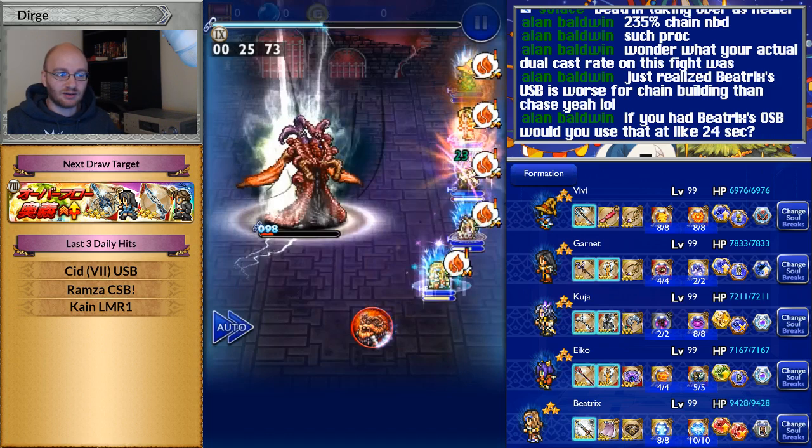Vivi has Last Stand, Garnet has Last Stand, Kuja has Last Stand, but Beatrix and Eiko do not. This heal that Garnet is going to give to Beatrix right now allows her to survive the Doomsday, where no one else does. Eiko, unfortunately, does not have Last Stand, so she's going to get removed.